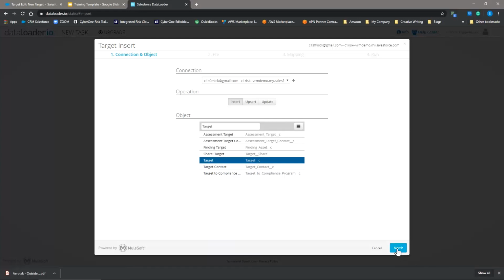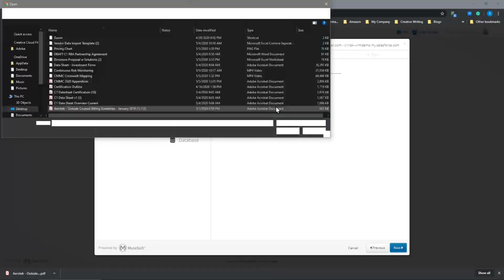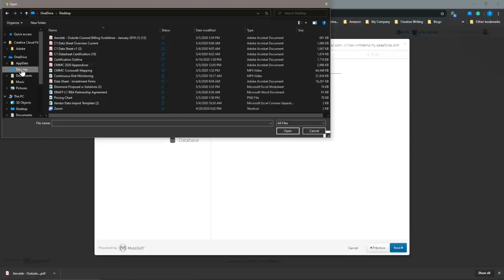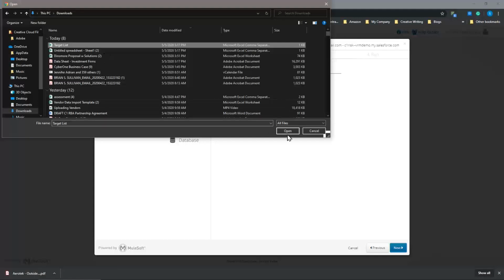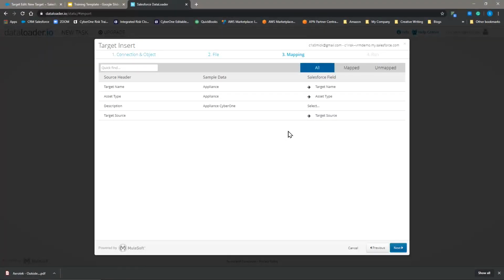Once we've selected what we want to upload, we just click next, and then we'll find our CSV file. And open that. And now you'll see that the data loader gives us a verification step where we can make sure that we've got everything right.